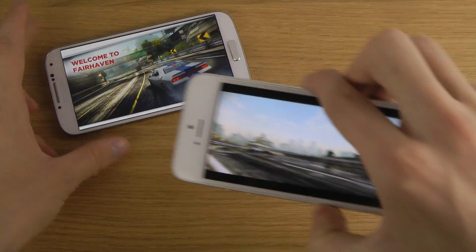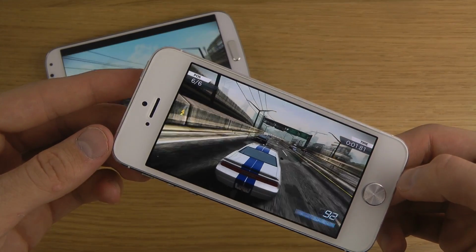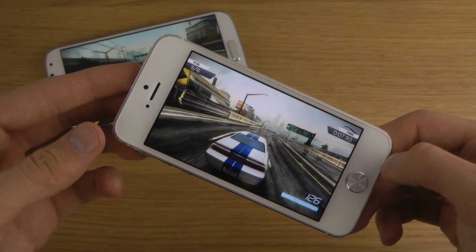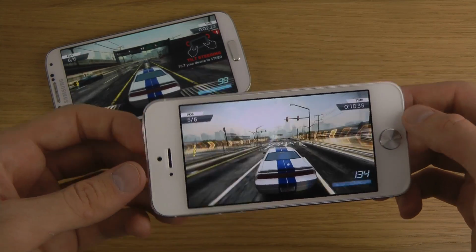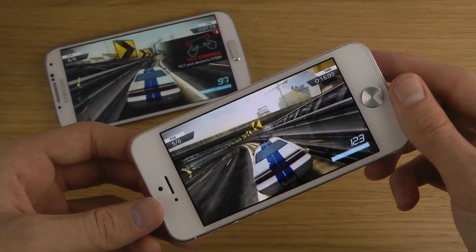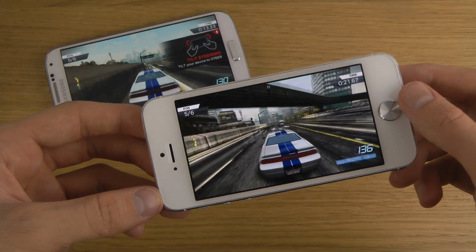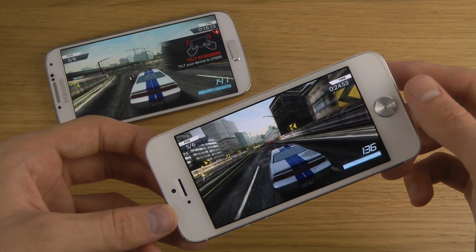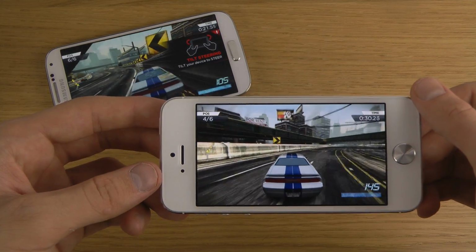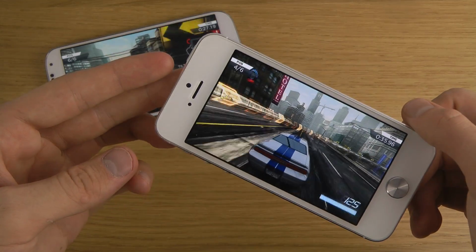Here we go. Looks up quicker here on the iPhone. Quick, small little lag there in the beginning, but now it runs super smooth here. The only main complaint I can have here on the iPhone, of course, is the tiny display, which I'm really not used to. And also the iPhone feels a little bit thicker. But of course, just because it's 2 high-end phones at the moment, you shouldn't have any problems, because these are the latest high-end phones, and these are the latest high-end games as well.